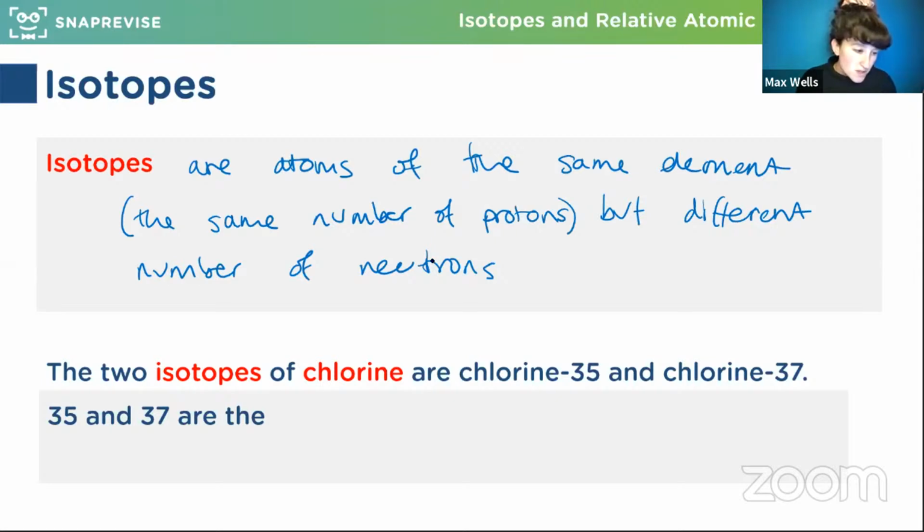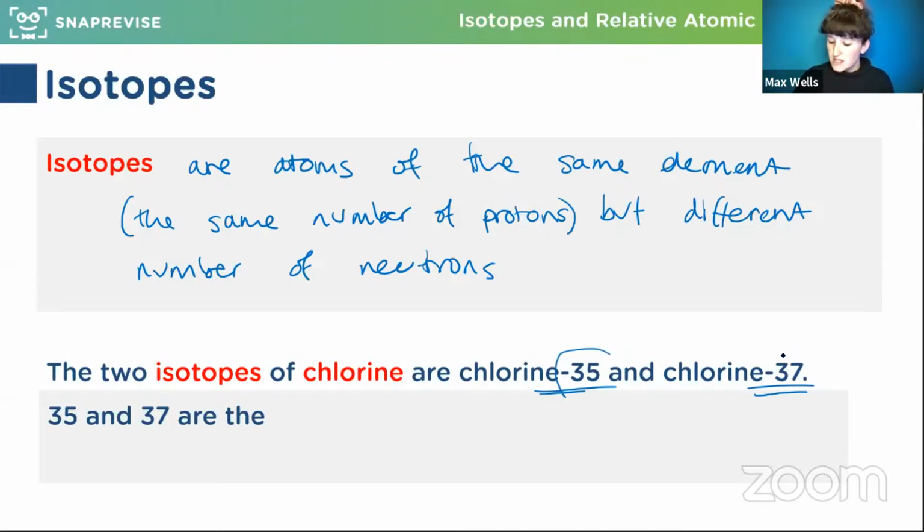Welcome to those of you that just joined. You might notice that you are often given chlorine as an example, because it's one that we can use quite easily in maths, when we're doing the maths questions to do with this. It's also one that's used quite a lot in our life. So you might have met chlorine, or you might be aware of what chlorine is. So chlorine has isotopes, and these are chlorine 35 and chlorine 37.